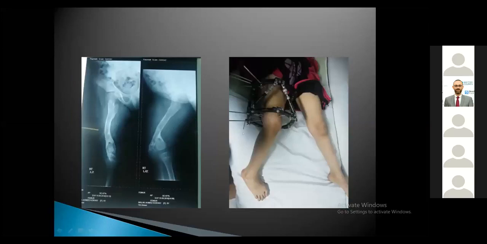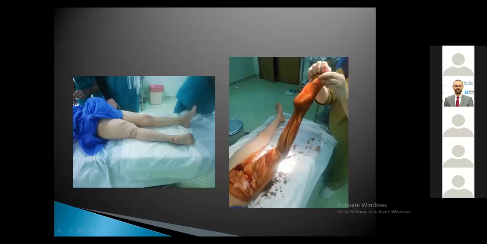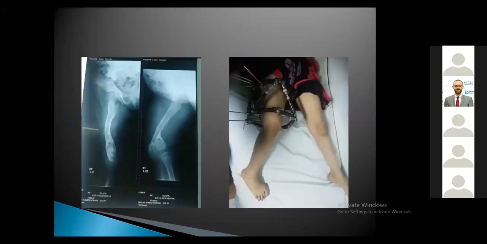This patient had a traumatic deformity of the middle and lower third of the femur. The patient has severe internal femoral torsion. We did an osteotomy and application of TSF. Firstly, we do correction of the rotation deformity. Then we do lengthening for this patient.